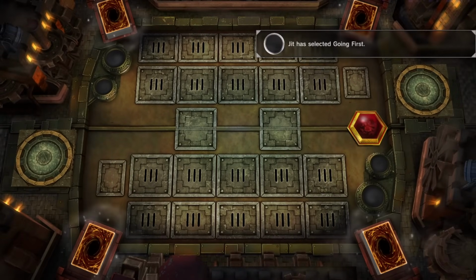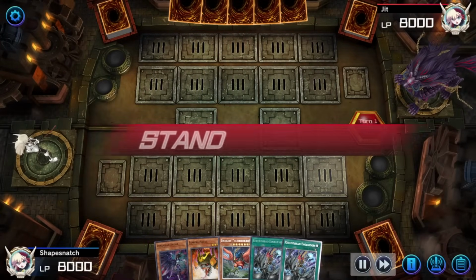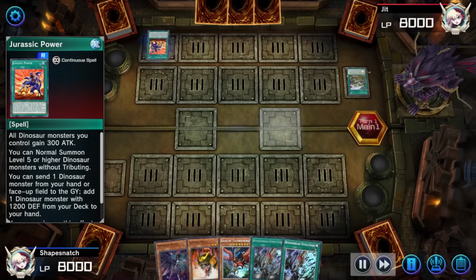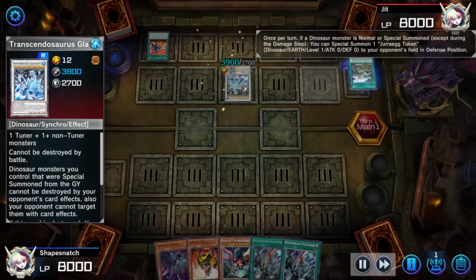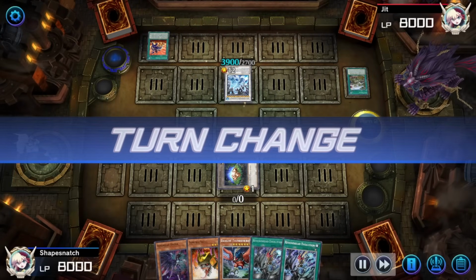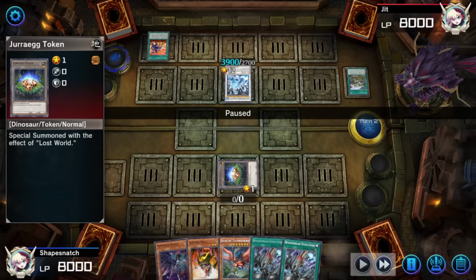So here's a replay where I almost got off the combo. My opponent is going first, and they're playing the Loner deck, which unfortunately is the worst Loner deck. This is about as good of a hand as they can open. They have Transcendent Swords plus Lost World, suddenly a token so that I can't target anything. Unfortunately, this token is not going to be enough, and this token is literally just free link material. It's like free real estate.